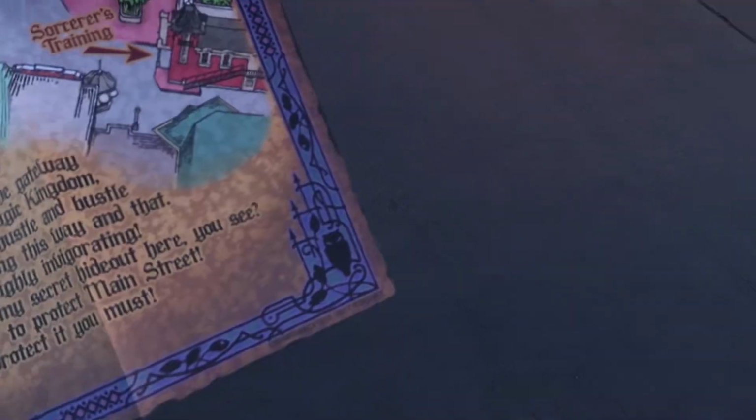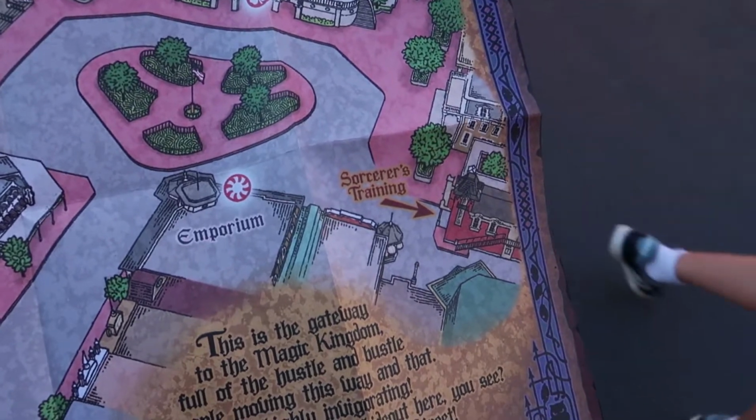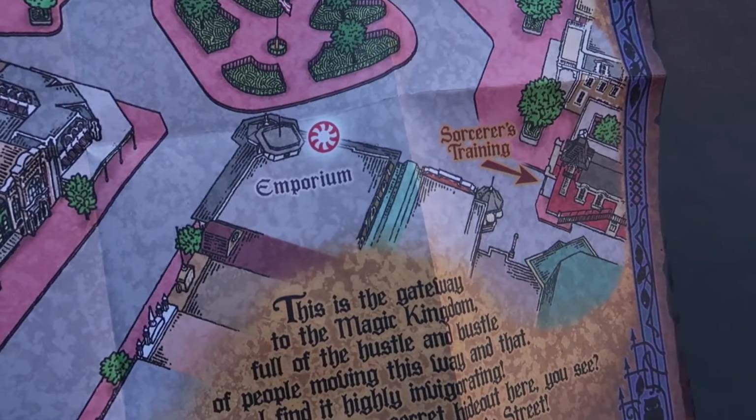Okay, gotta go get our cards, see what we get today. Magic Sorcerer cards, go! So we are starting off with the one that looks like a peppermint. So that is at the Emporium. You ready to go look for it? Yep.